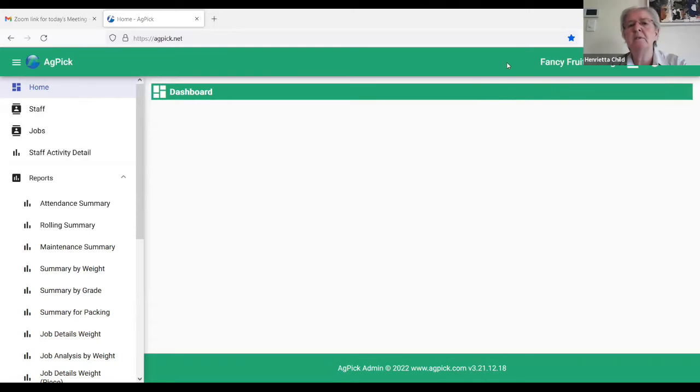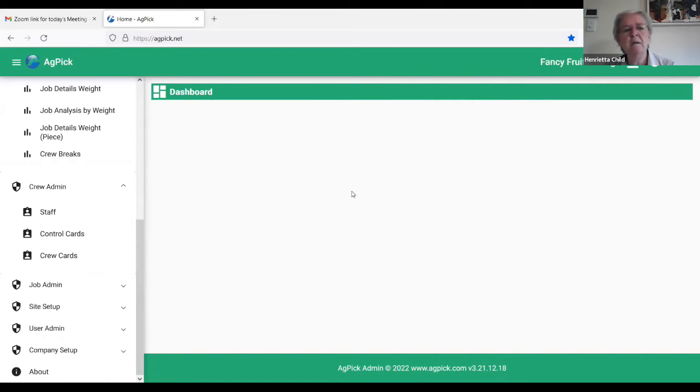This is my demo system I'm showing you now. It's called Fancy Fruits because we thought nobody would call their business Fancy Fruit. That might not be true, but so far we're okay. And what I'm going to do is just try and show you a bit about the system and how it works. So it's a multi-site system.